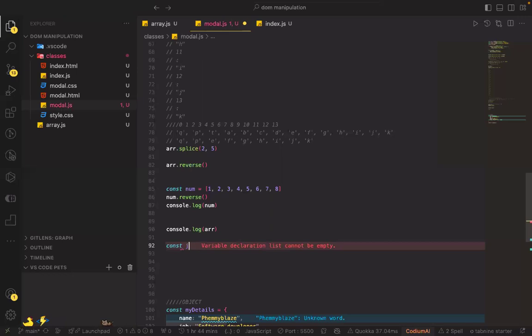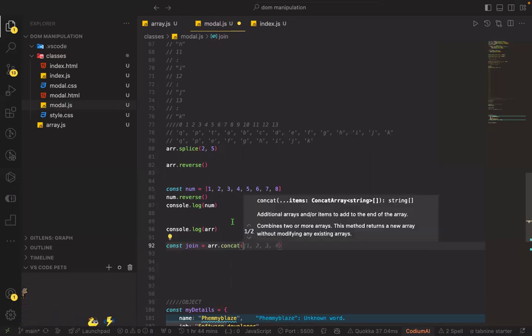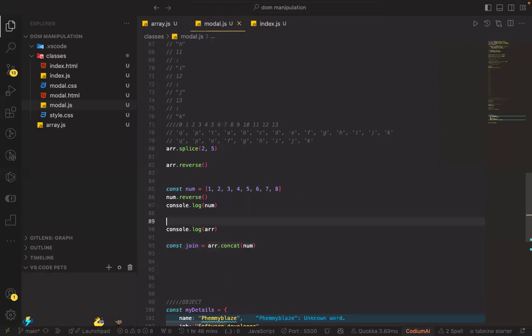Can anyone hear me clearly? So we are trying to join two arrays together. That is why we have array.concat. I'll just write here: joining two arrays together. So let's console.log join to see.